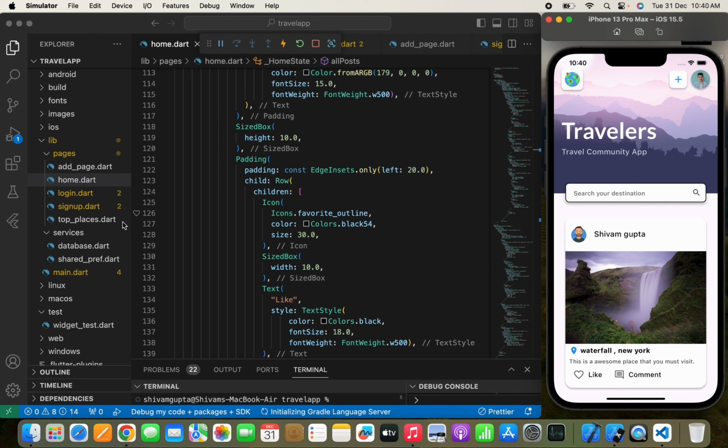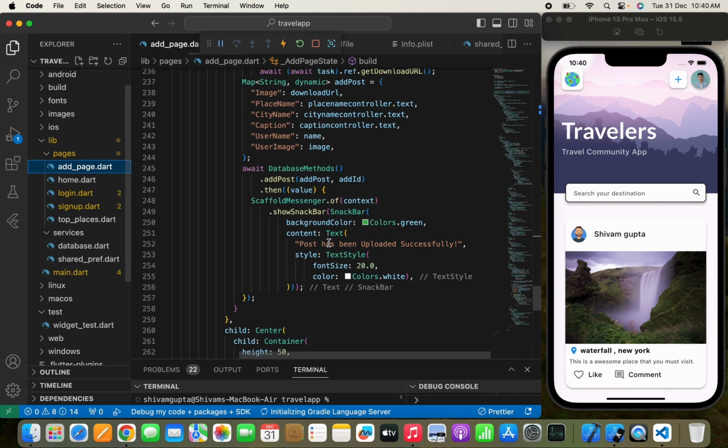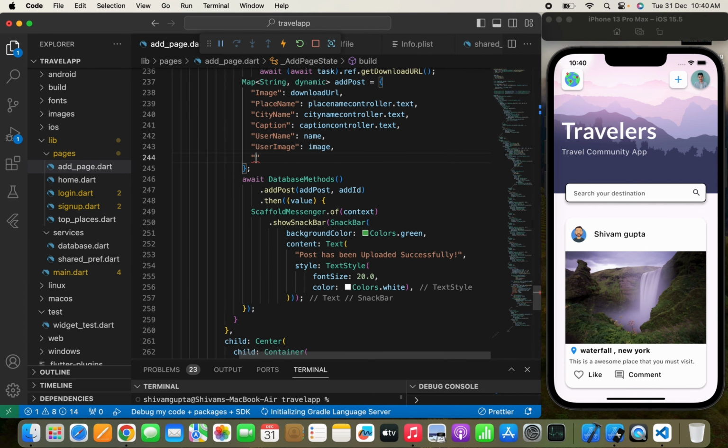So for that I just need to move to the post, and where we have added a post, we need to add one more thing, which is a like, and in the like we'll keep tracking which users have hit that like button, so that we can show the color red once the user hits that like button. He doesn't need to press the like button again and again. Once he has pressed, then it is pressed.